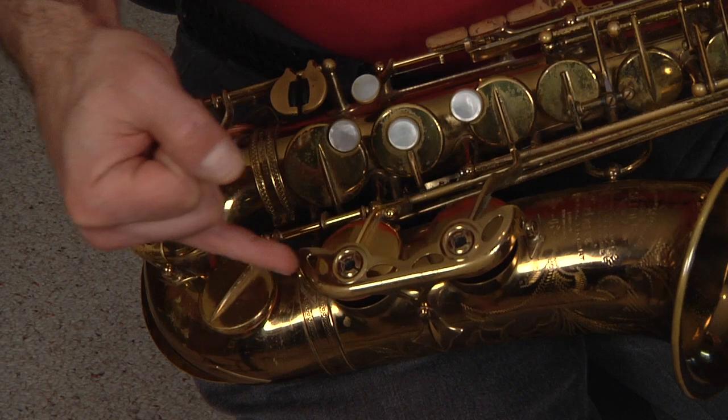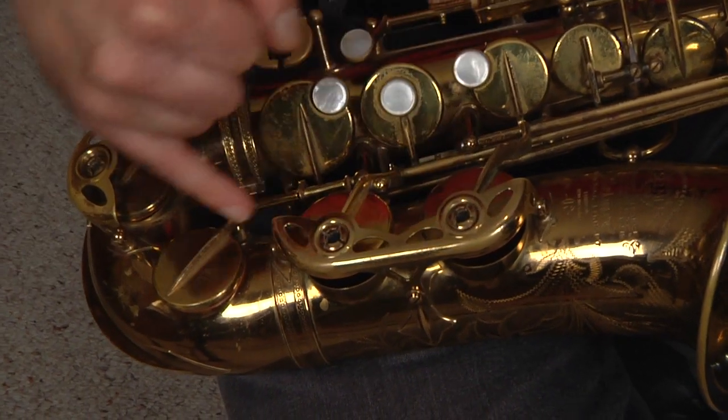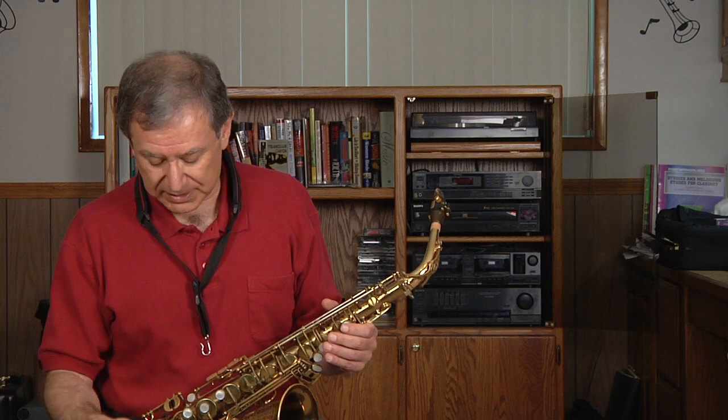There are a few things that you should have checked out by a good instrument technician — to make sure that from the top to the bottom of the bell, the pads are seating comfortably on the tone hole. A good instrument tech can do this by either a leak light or a feeler gauge, and they can detect if on the perimeter there's any kind of leakage and reset the pad. Because it's hard enough to learn from the beginning with leaky pads.